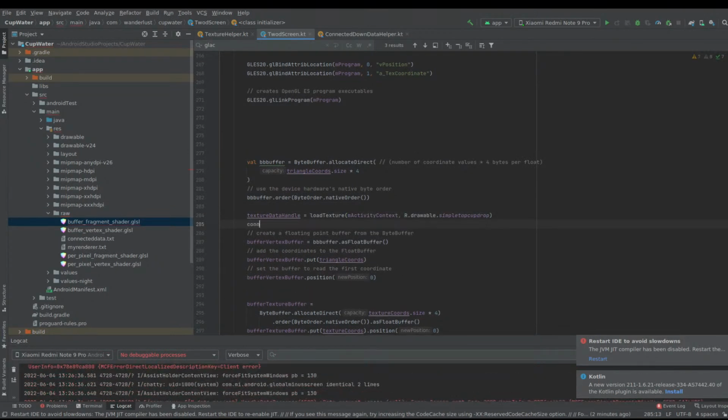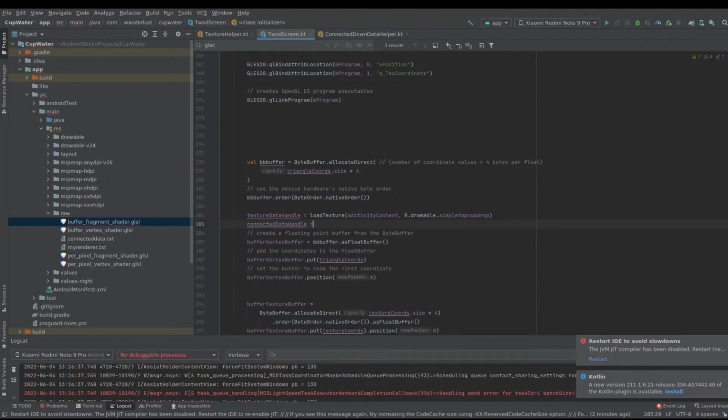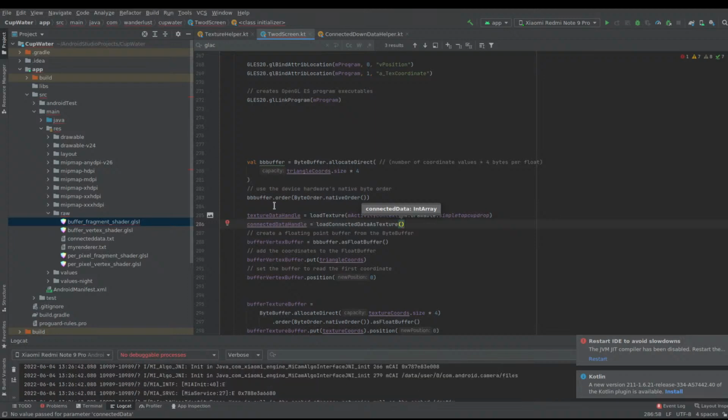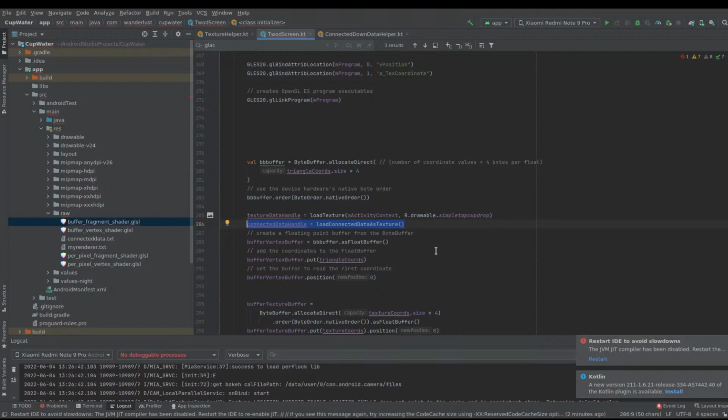How to handle this? Okay, the int array vector. Display the int array vector.